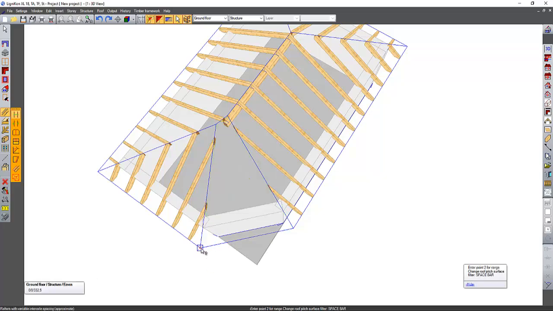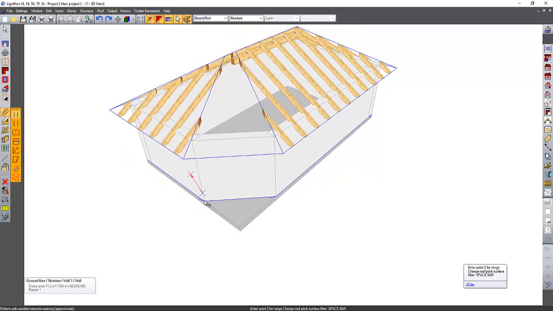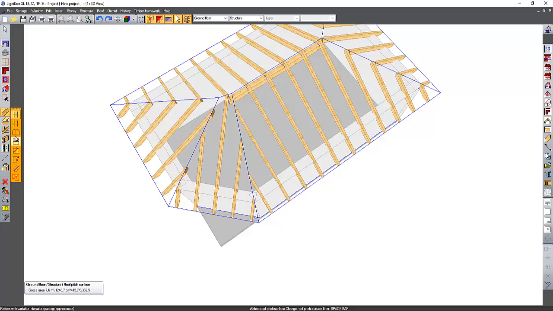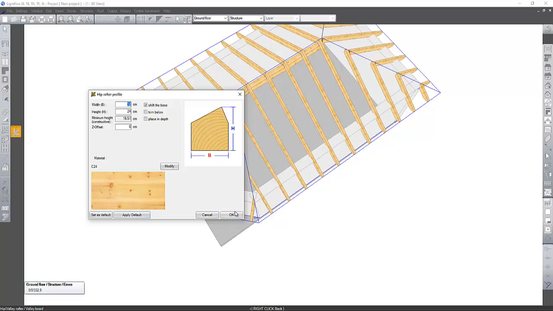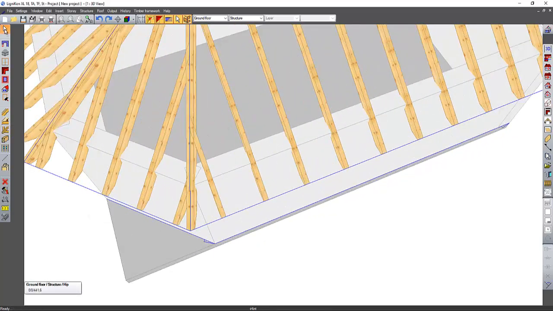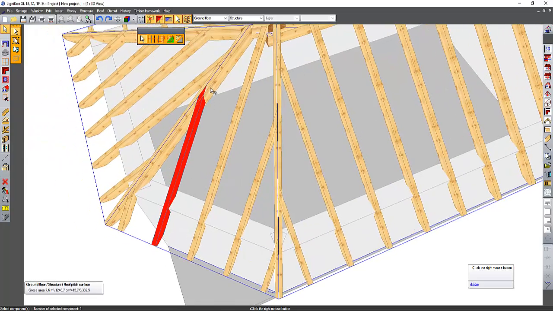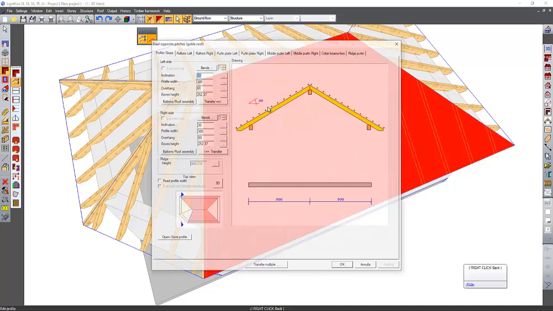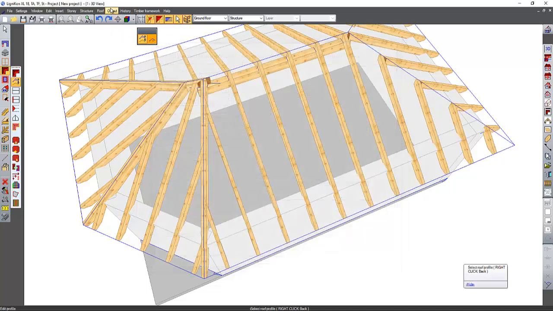And also here, we can click here and we put it here. So we can take the hip rafter or the valley rafter. Here there is only the hip rafter. Here we put one, this is another, also at this small point. And then we will see that the rafters we drew before are going inside. How to fix it? It's very simple. Either you go here and click OK and it will automatically recalculate.